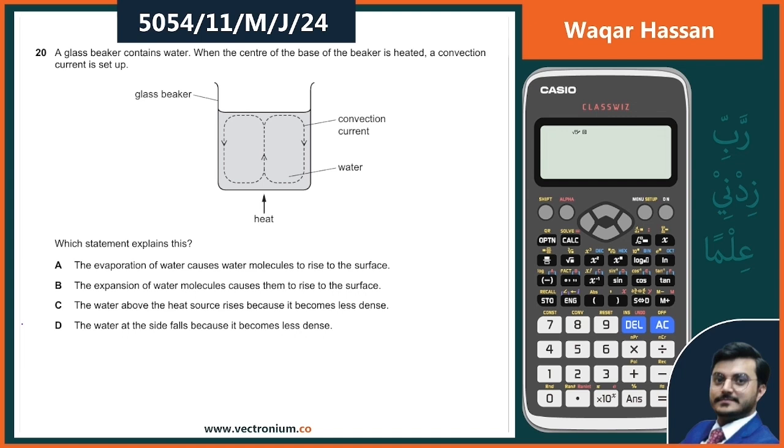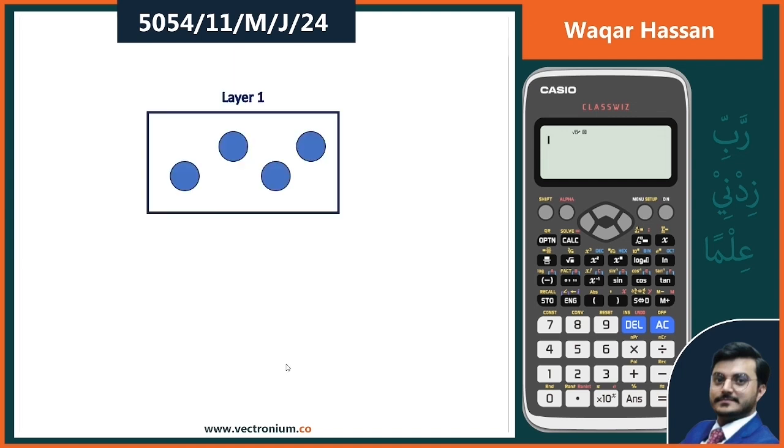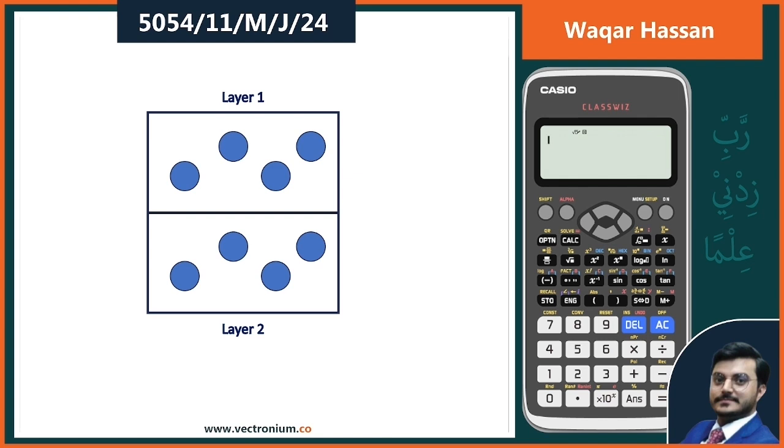To understand it, let's consider a layer of gas or liquid containing some molecules. Let's call it layer 1. Let's say for example, its mass is 4 grams, its volume is 1 centimeter cubed, so its density is 4 gram per centimeter cubed. Now consider one more identical layer. Let's call it layer 2. And please keep in mind, as they are identical, they have the same densities.